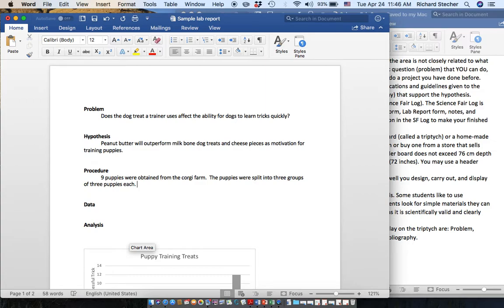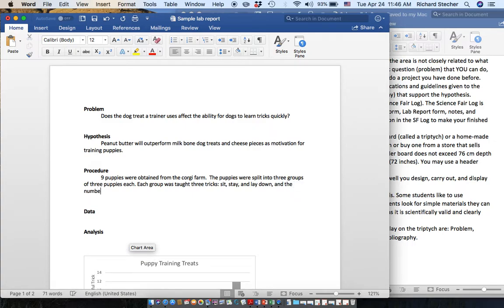Each group was taught 3 tricks: go sit, stay, and lay down. Those are pretty common dog tricks. And the number of training trials was recorded until a successful trick was accomplished.